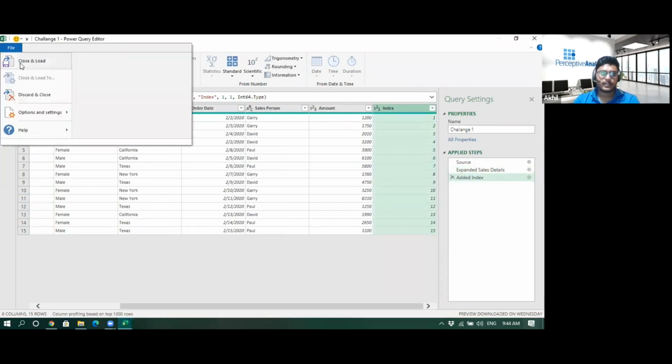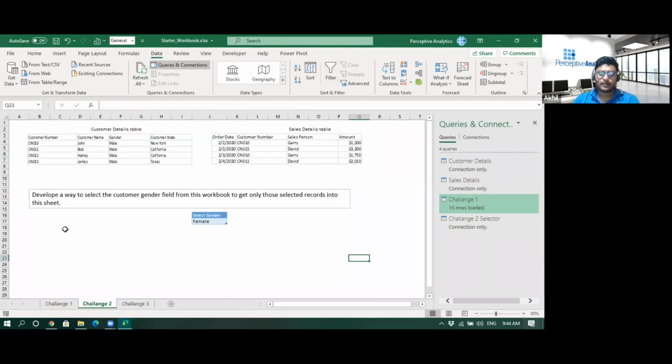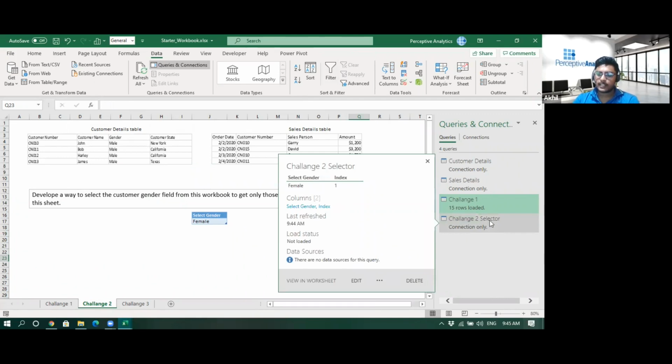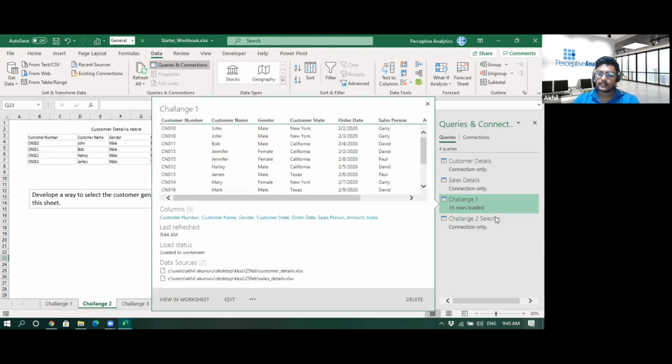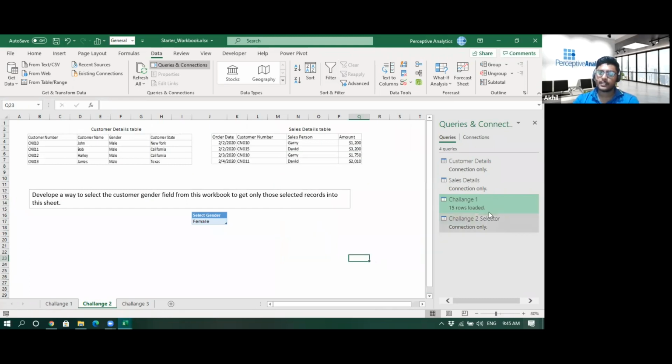Then I'll pick file, close and load. Remember, we've added an index column for challenge 2 selector and challenge 1 output. That basically serves as our join between these two tables. Later we can use that field as a filter after merging these two tables.